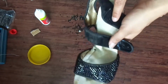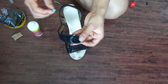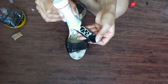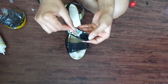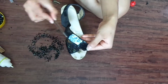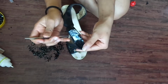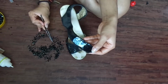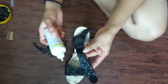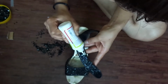First of all, we're going to mark this part where we're going to have our pin later. Now you guys know the drill: glue the surface and stick stones one by one. Don't you worry guys, it's going to take time but the outcome is very worthy. Gluing the surface, sticking stones one by one, and letting it dry before you start any other part will definitely take your time.